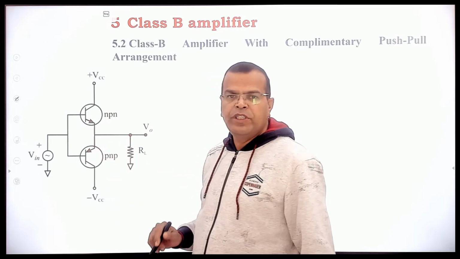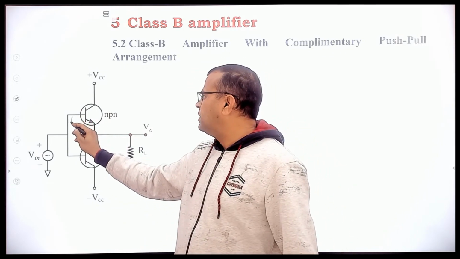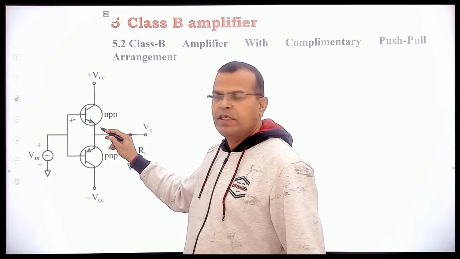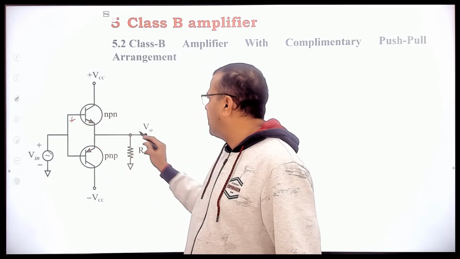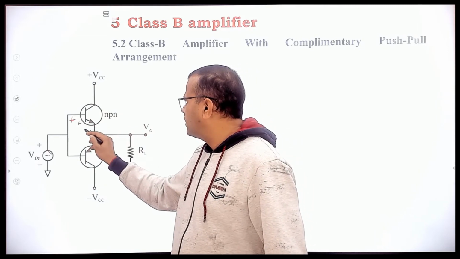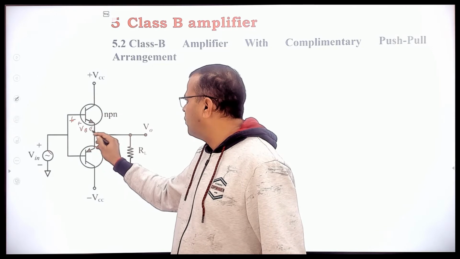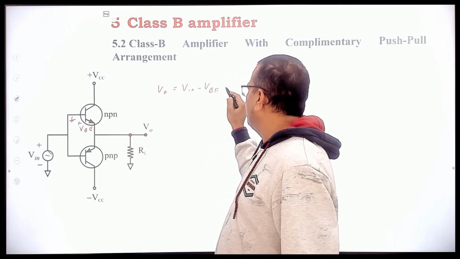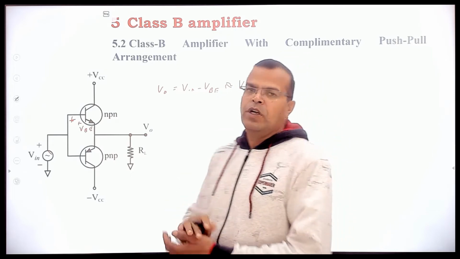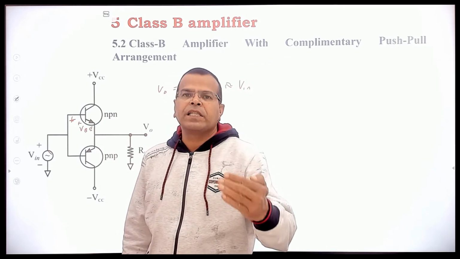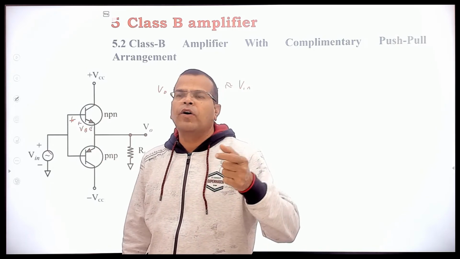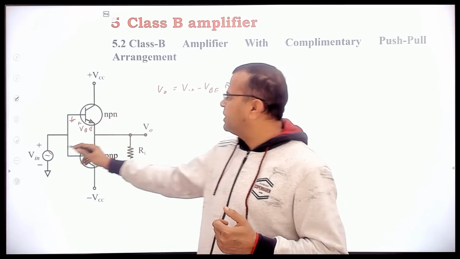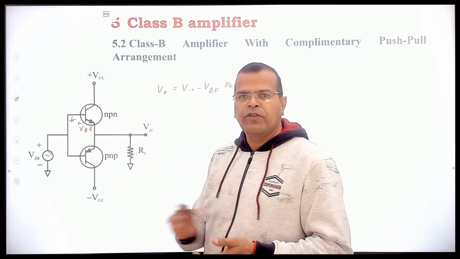You can see during the positive half cycle of the input voltage, this will be plus, right? When this is plus, this NPN transistor will be forward biased and your input signal will be coming here. But see carefully the relationship between input and output voltage. Output voltage is input voltage minus VBE, which is approximately equal to Vin. So the output voltage will be approximately the same as the input voltage. So the gain of the amplifier when the NPN transistor is on is unity, right? So output will be the same as input during the positive half cycle of the input voltage.